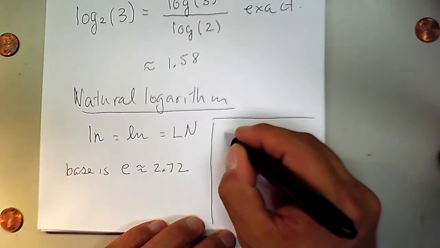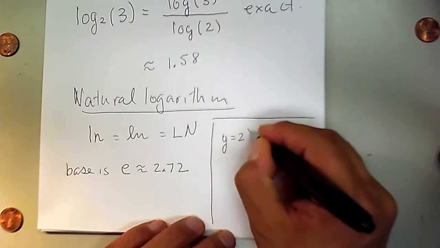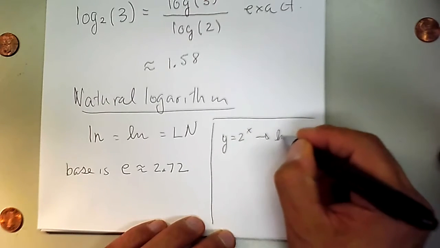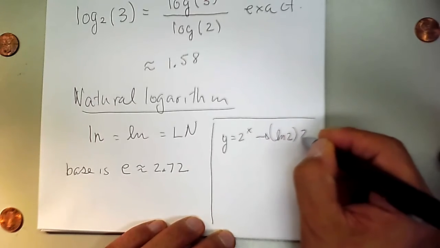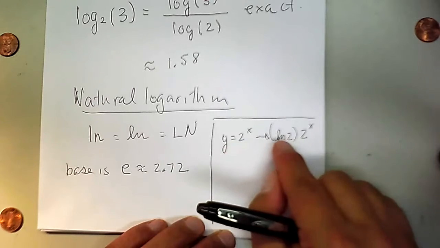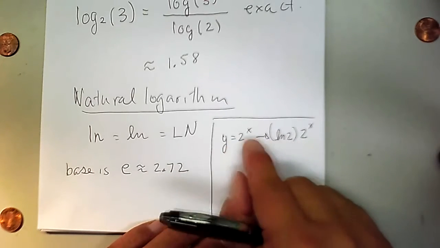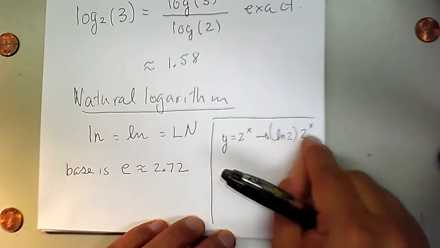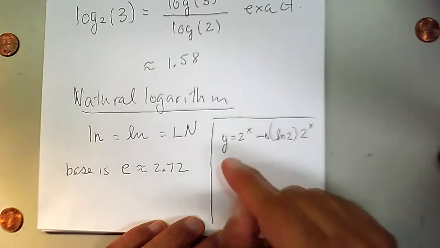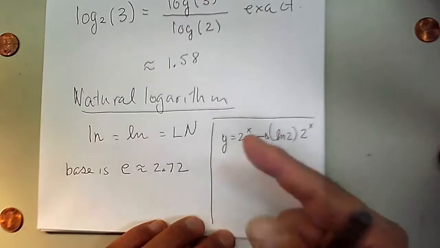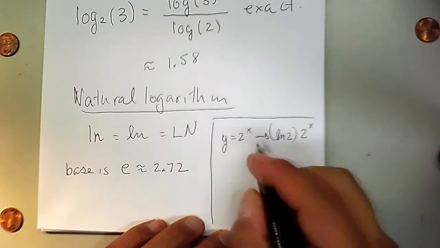If you find the derivative of, for instance, y equals 2 to the x, the derivative would be the natural logarithm of 2, I'm not going to put parentheses because I don't have a lot of room here, times 2 to the x. So that derivative formula, I'm putting an arrow to indicate that is the derivative of this function. In this case, that formula is cumbersome, to have to multiply by the natural logarithm each time you're doing derivatives. Oftentimes we have to do multiple derivatives, one after the other. So we have this coming up over and over again.